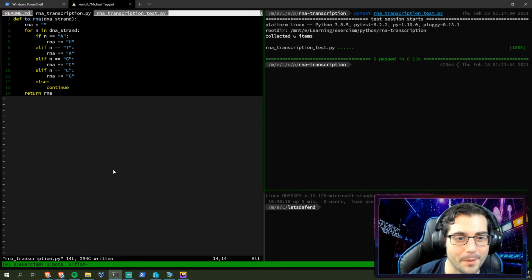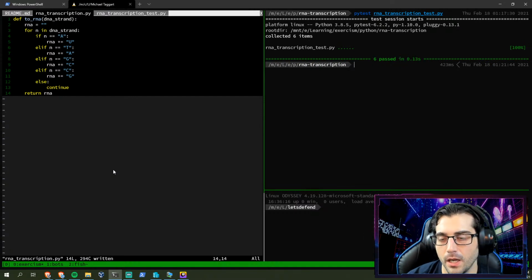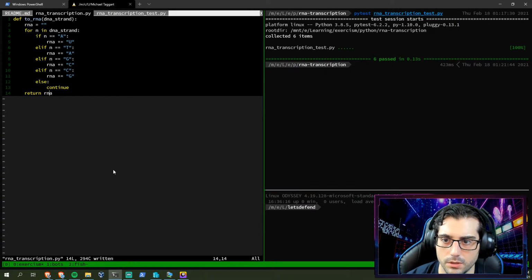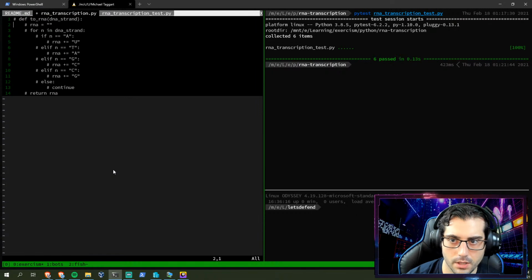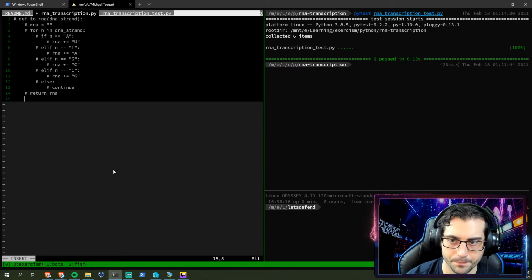But this isn't the only way we could do this. This problem lends itself pretty well to a recursive solution. So let me comment out this version of 2RNA, and let's make a new one.